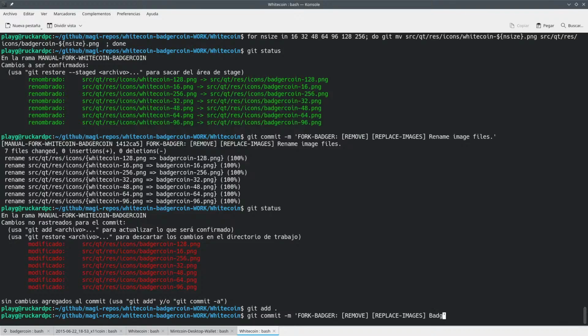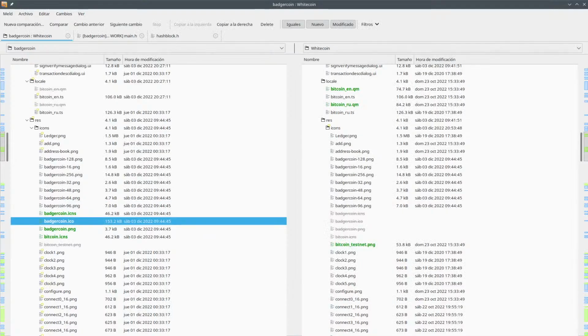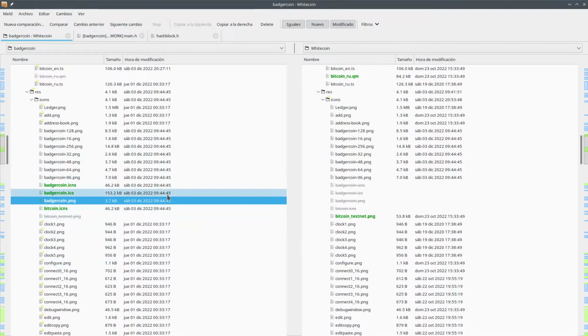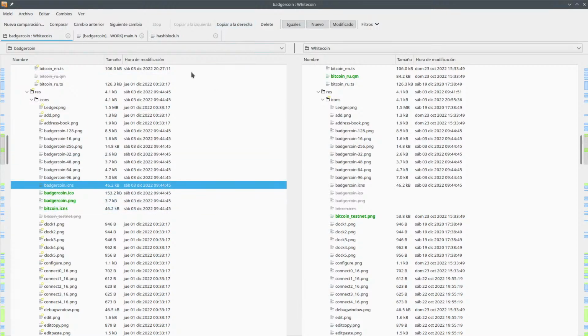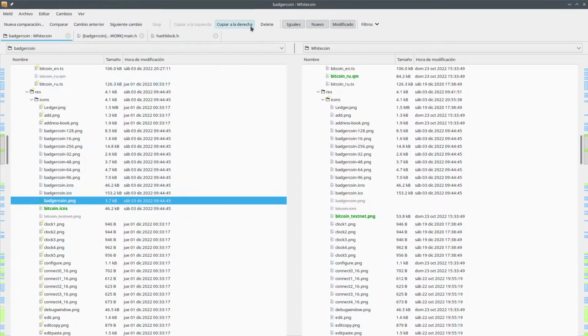Okay, so this is Whitecoin actual images. Nice. Now we can continue to do stuff. So let's take all of this, 1, 2, 3.